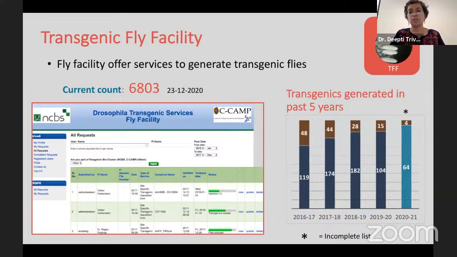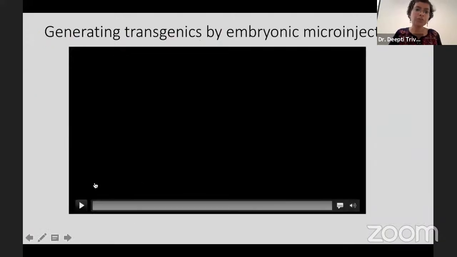We can generate transgenics either by random insertion, which is through P element. The disadvantage of P element based random insertion is that, although you may want some kind of reporter or enhancer trap, you may realize that it has inserted in some other random gene, which may show a phenotype that is not caused by your transgene alone, but by its insertion in a region where it shouldn't have inserted, right? Okay, before going to what I was going to say, I just thought that I will show how we generate these transgenics.